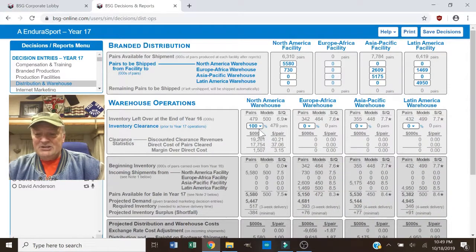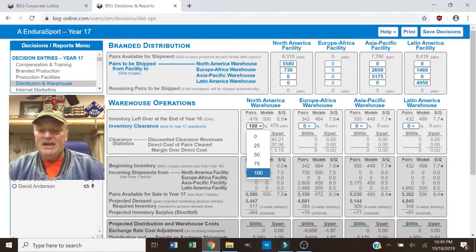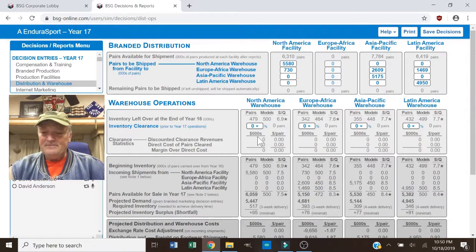But also pay attention to down here, what's this saying? I'm at a minimal of minus 384 pairs of shoes. If I go back up to 0, all of a sudden I'm back to that 95, that sweet spot where I want to be. So you just kind of have to watch what you're doing here.